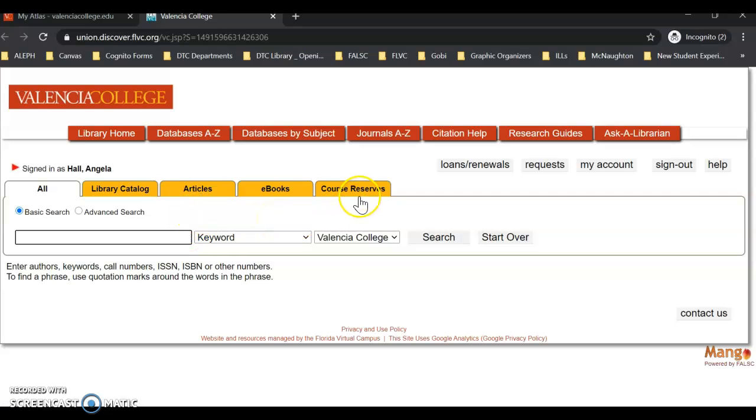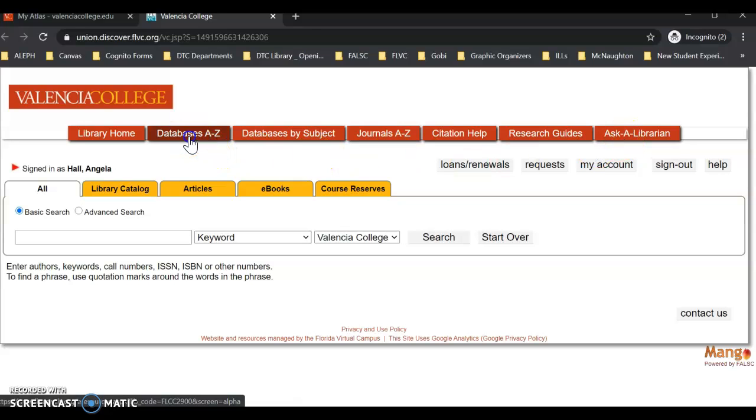In addition, you are also able to search course reserves, and these are typically materials that your instructor has put on reserve for use only in the libraries or very short circulation time. You also can access library databases from this page, as well as find useful tools and resources for additional citation help. You may search here for research guides and our virtual reference service called Ask a Librarian.